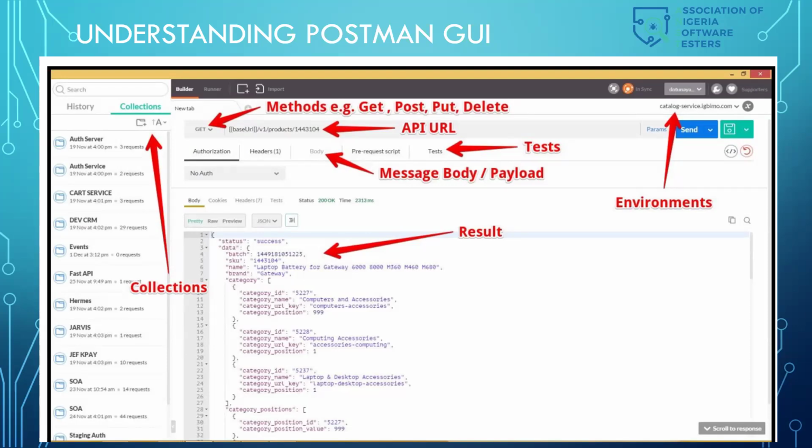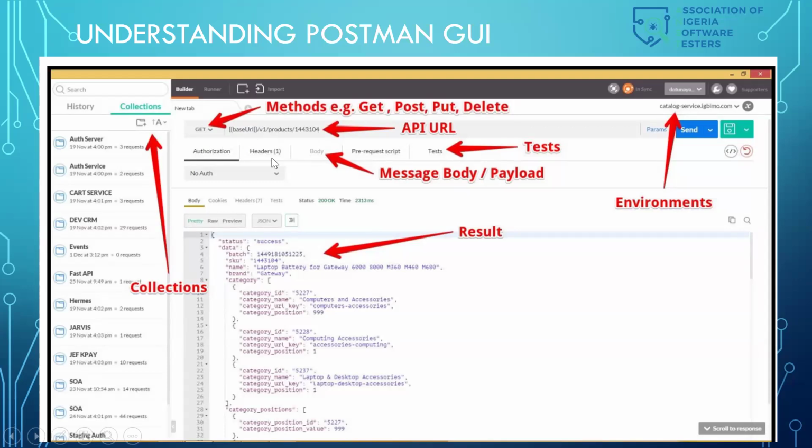So now let's pay attention to this. We talked about GET, so we have GET here. This is where you see the HTTP method. If you have already opened your laptop, just click on this and you'll see all the others, even the ones we did not mention. I think there are like 5 or 6 there. And then you see your API URL that we talked about, where your API can be accessed.